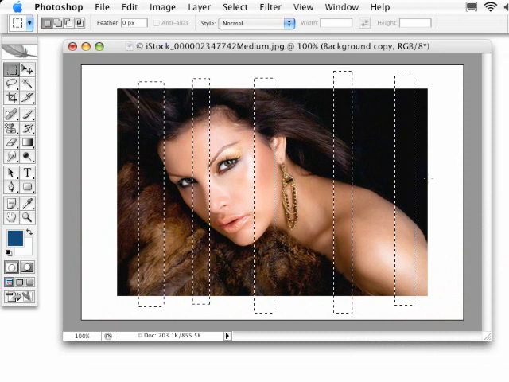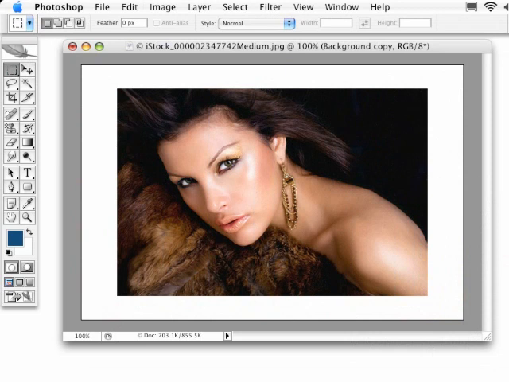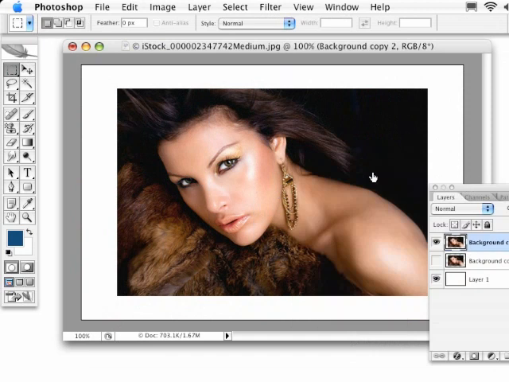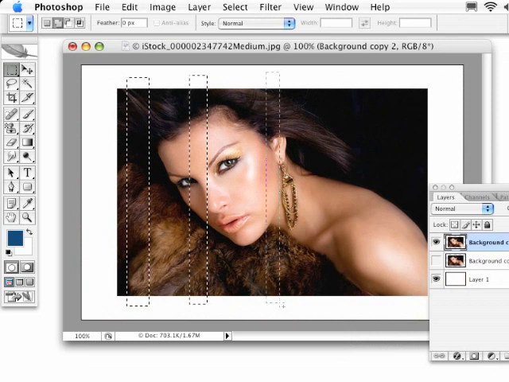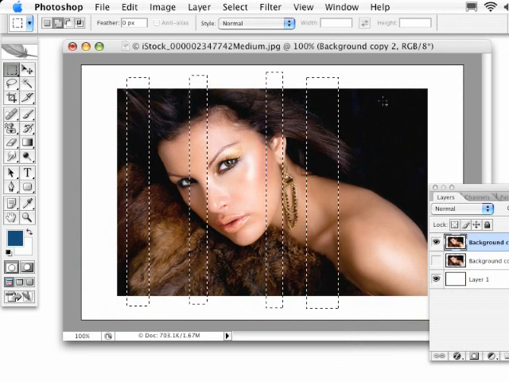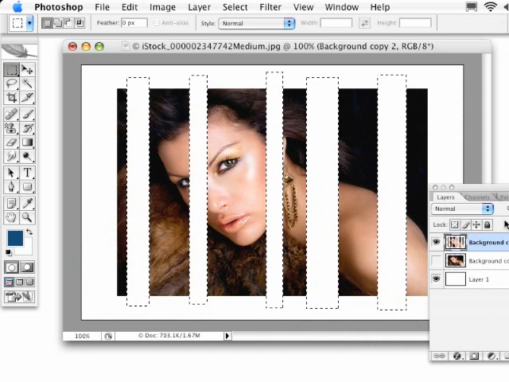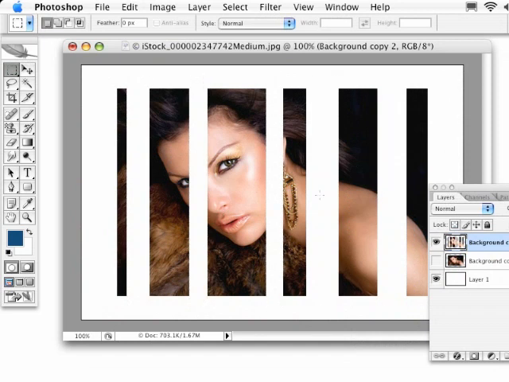Now, I'm going to deselect that because I should be working on a duplicate, just like this. Now, on that duplicate layer, let's go back and draw those shapes. Holding down the Shift key, adding to the selected areas we've already done, just some scattered bars, and then I'm going to press Delete. So that will remove those parts that I've selected.